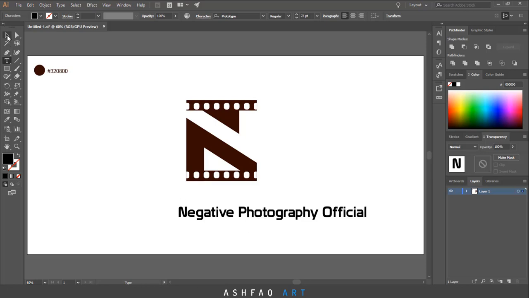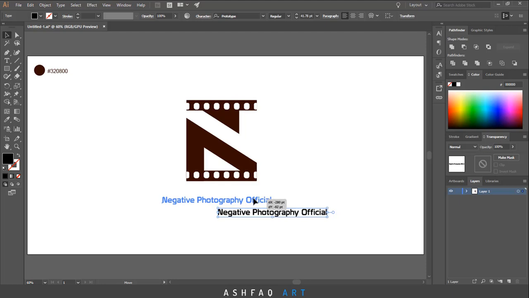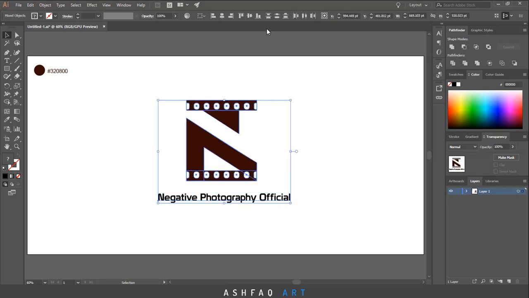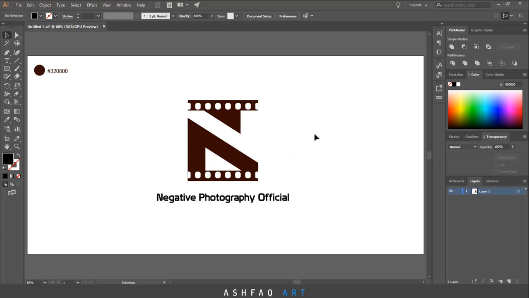With the selection tool, adjust the size of the text a little. Now select both objects and in the option bar click on the Horizontal Align Center icon.